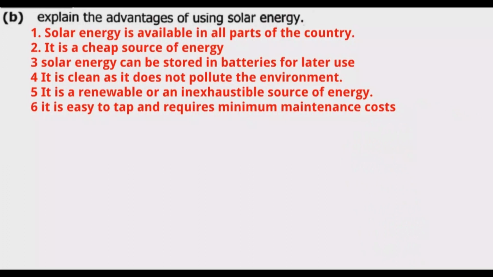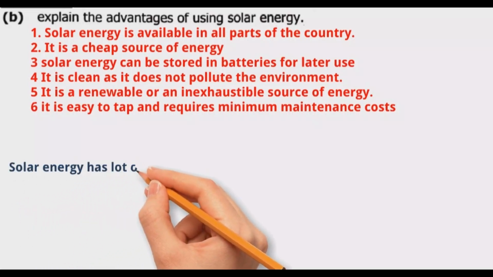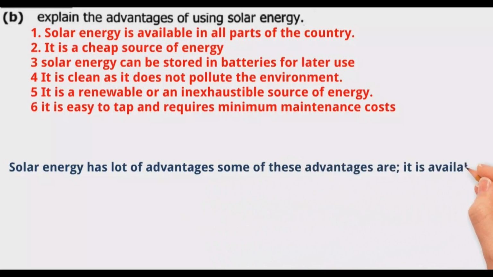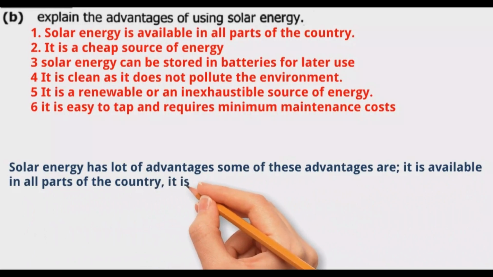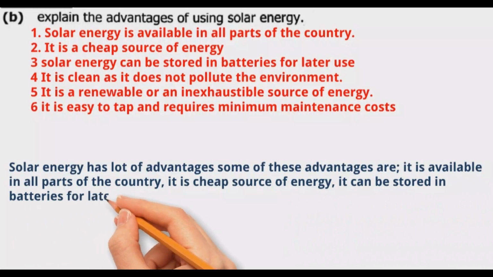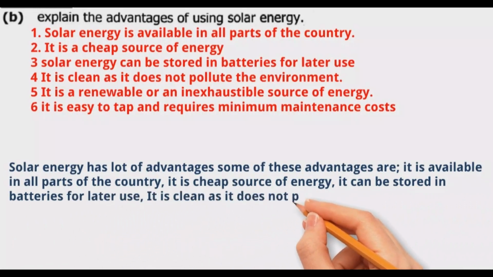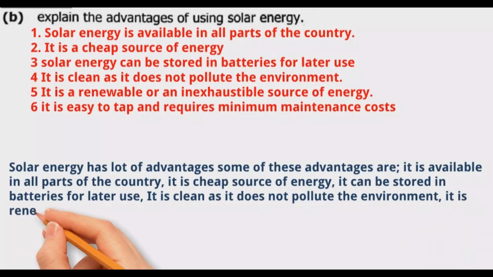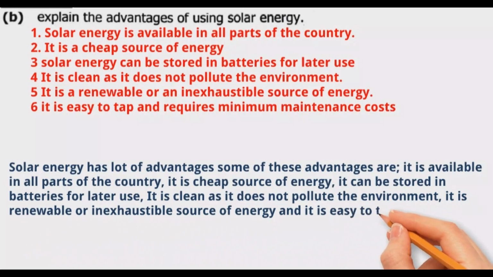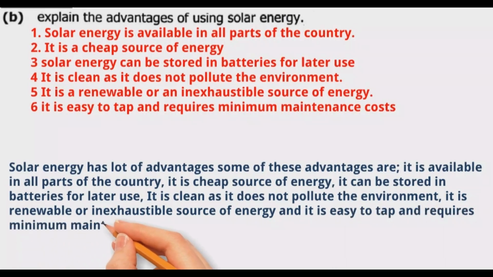So I'm going to write them in a short essay form. So my essay will be like this. Solar energy has a lot of advantages. Some of these advantages are it is available in all parts of the country. It is cheap source of energy. It can be stored in batteries for later use. It is clean as it does not pollute the environment, and it is renewable or inexhaustible source of energy. Okay, so basically that's how you answer that one.